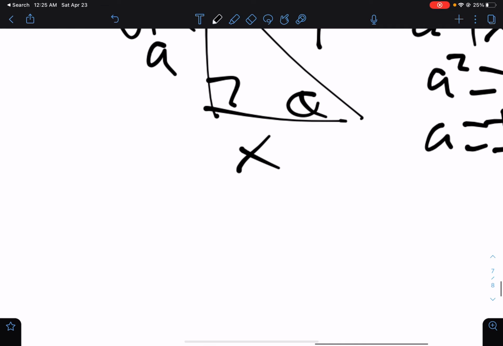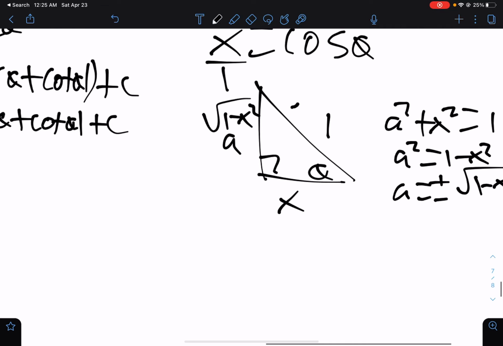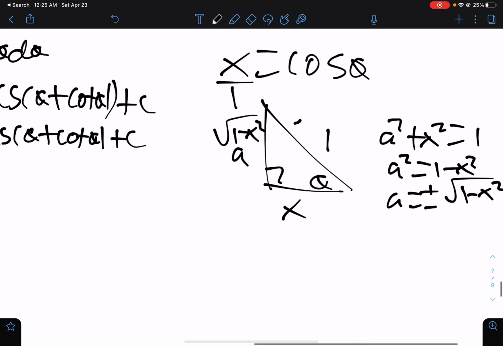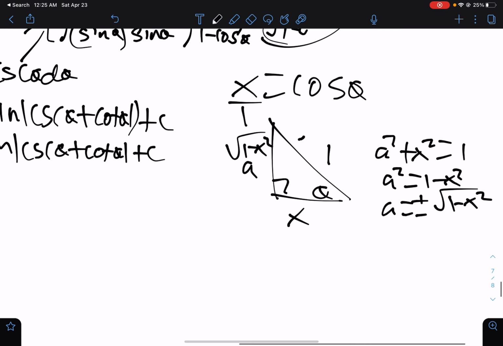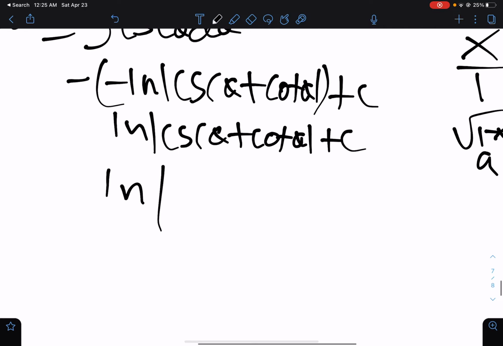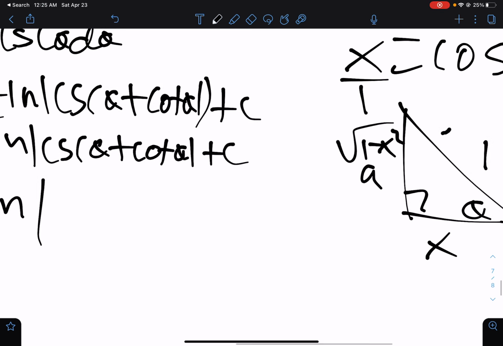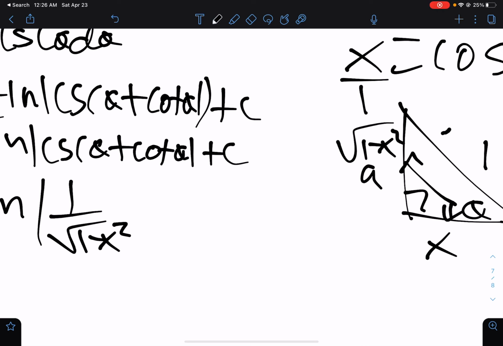The sine of theta is the square root of 1 minus x squared over 1. So by definition, because they're reciprocals, the cosecant of theta will be 1 over the square root of 1 minus x squared. And then cotangent of theta, well, what's the tangent of theta? The tangent of theta is the opposite side over your adjacent side. So cotangent is going to be 1 over that. So it's going to be this.